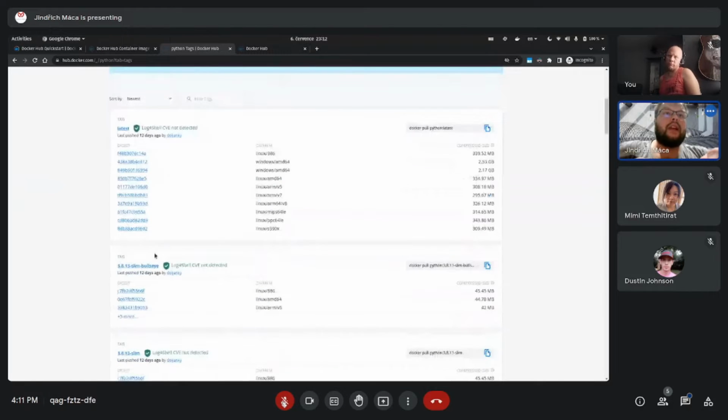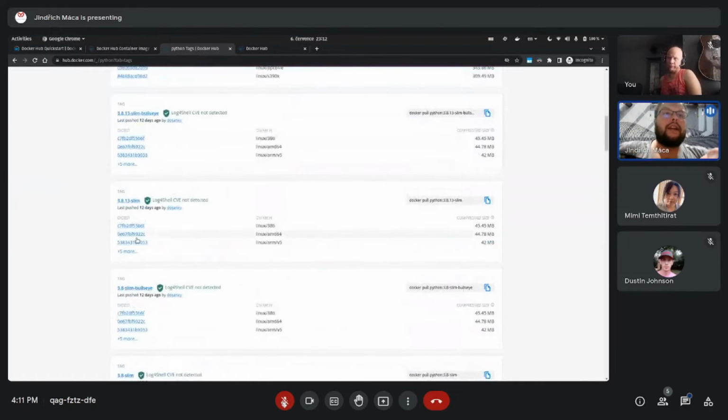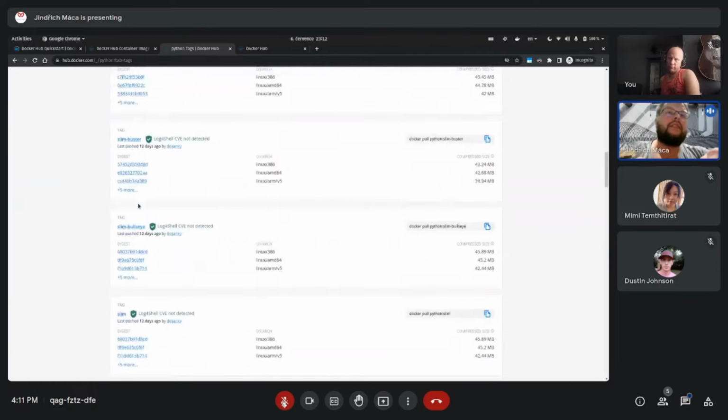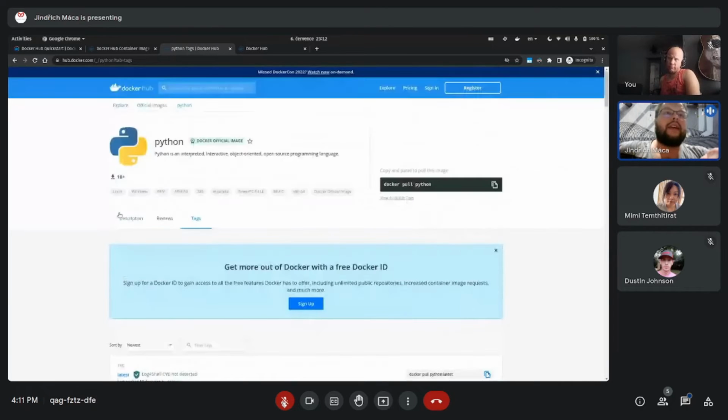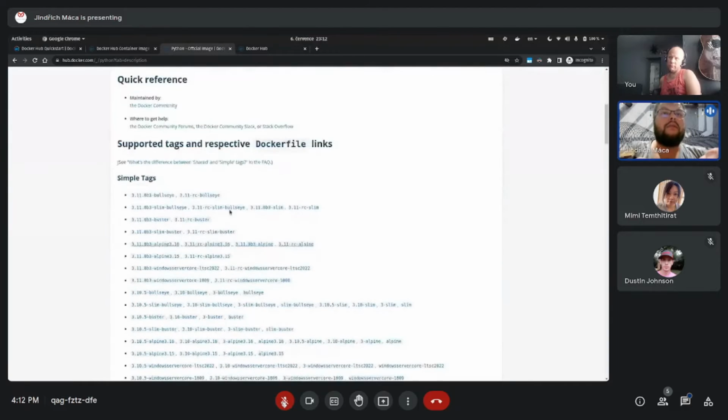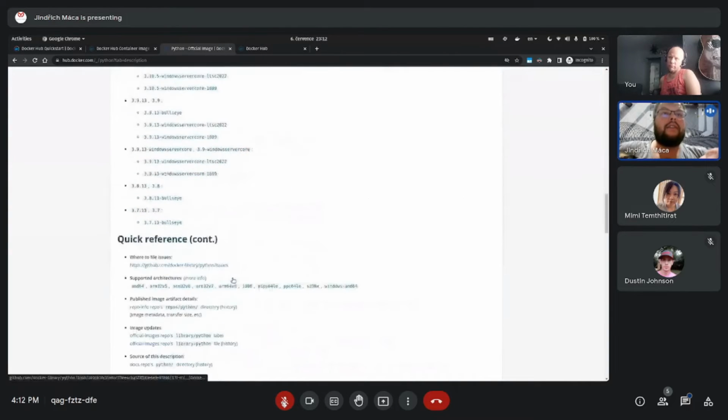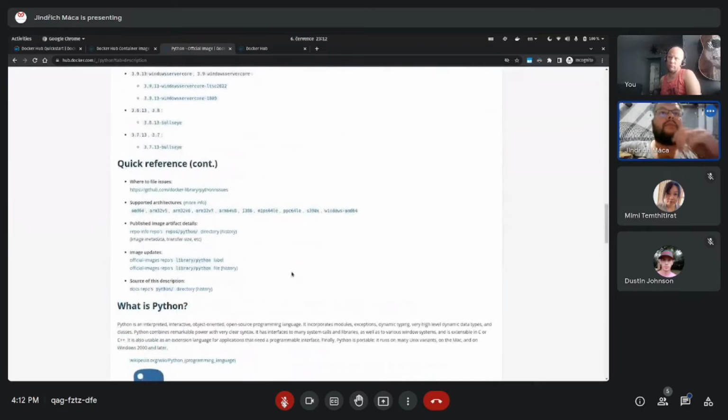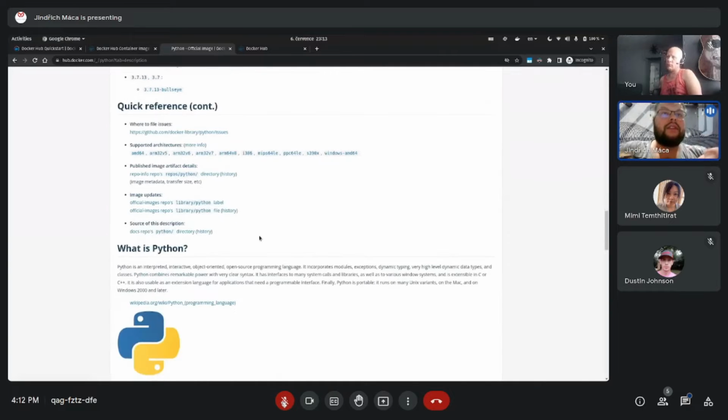There's also some alternatives. There's version 1, there's Slim, there's a lot of stuff, different versions of Python, and so on. It's all tagged. Then there's some reference. So there's a Python image for different architectures.